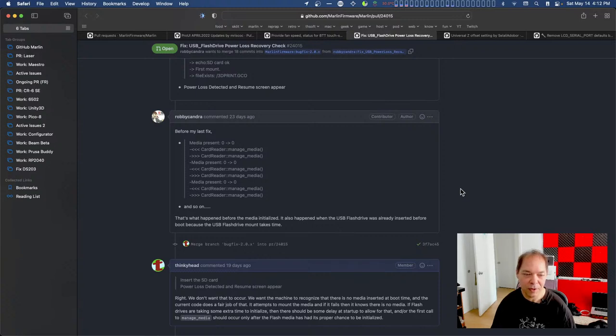Even though it's hard to determine whether that was today or a week ago, still it's the most likely scenario and the most safe scenario. But that means you have to wait for the card to be ready, and that's been a persistent thing. You have to wait for it to be ready and then you can check for the file. So you've got this whole bit of logic that tries to wait for the right state to occur: is it the first time mount on boot, or have I tried to mount before and there was nothing there?